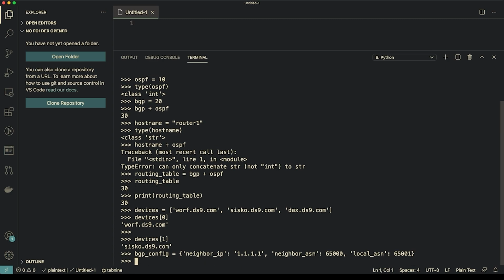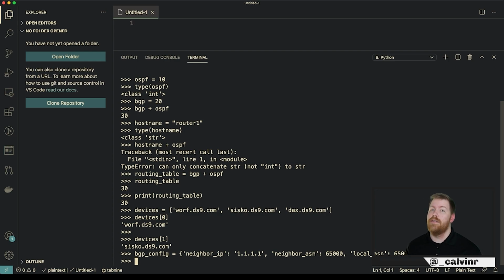So again, this concept of a dictionary allows you to store complex data structures underneath a single object name. And it really helps with this concept of a BGP configuration or an interface config or whatever.